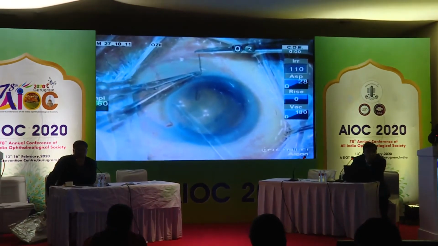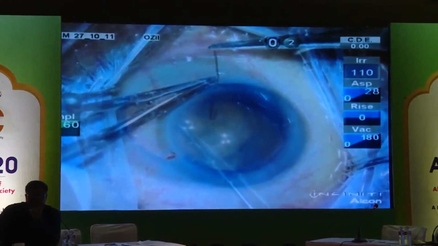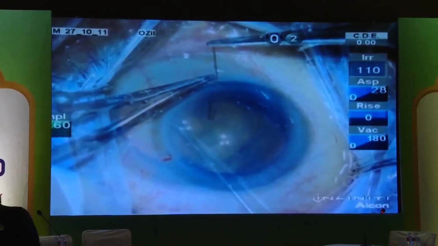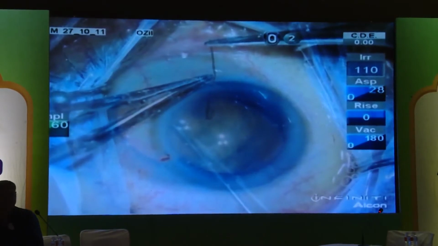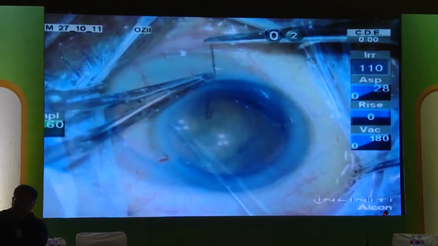The first thing I do is to put viscoat. No financial interest in viscoat, but if you don't have vitreous in the AC, as in this case, viscoat plugs that area. That is the first most crucial thing. Then you can put in either HPMC or sodium hyaluronate to facilitate your capsulorhexis.